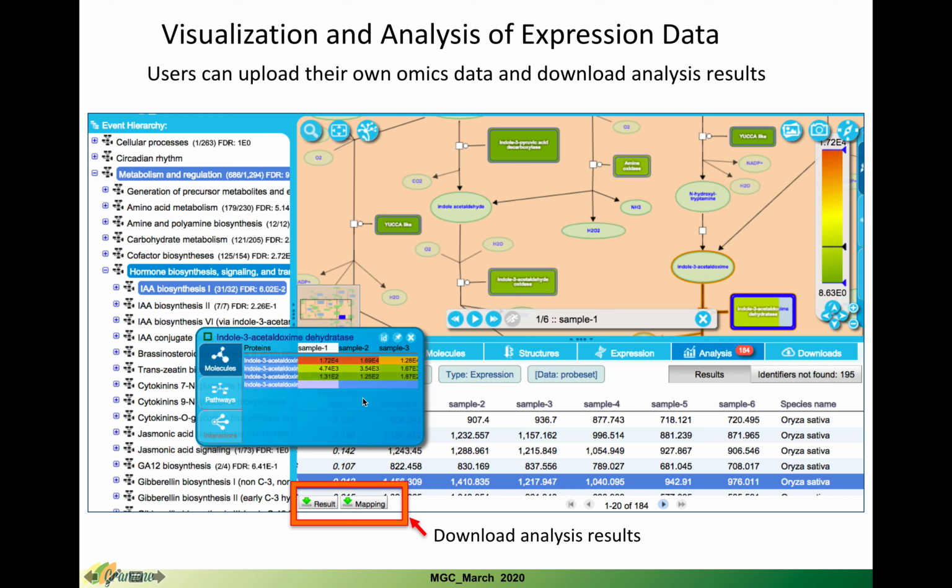We have many duplicate genes in plants, and identifying the right candidate genes is essential for experimental analysis. So this tool is particularly useful for identifying the candidates and reducing the scope of the experimental research. Again, results and the mappings are available for download. So these are some of the tools that we have, and I hope that you find Plant Reactome as a useful resource for your research.